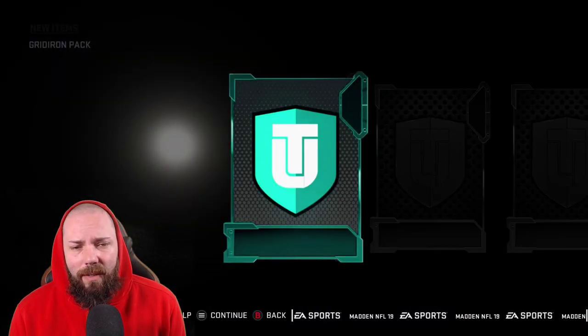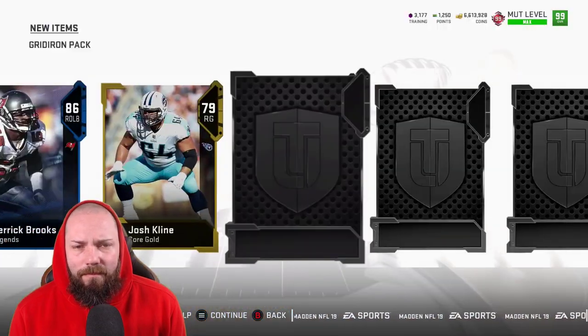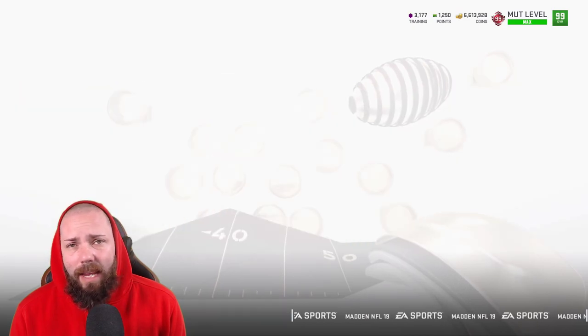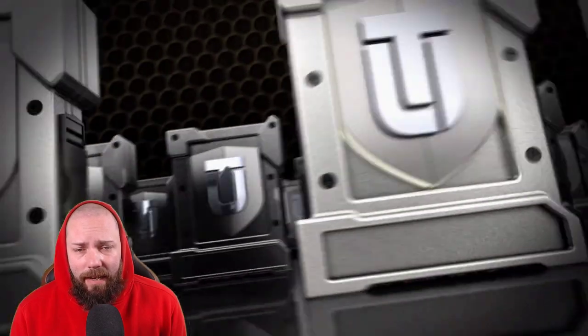But Deion Jones. You know, they couldn't give him a 99. They couldn't give him 100 overall. I get it. I get it. You've got to work within your means. EA didn't want to break the game.